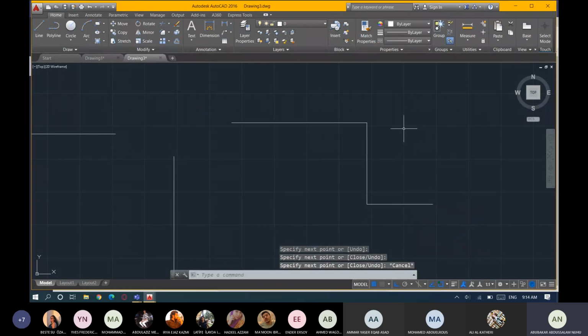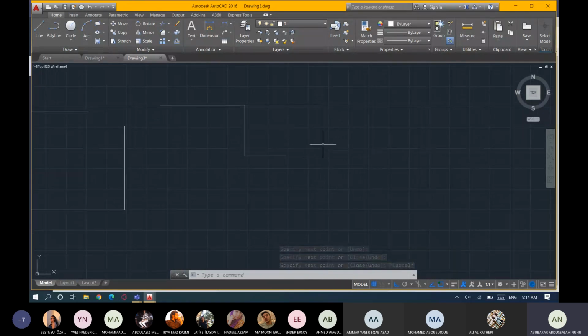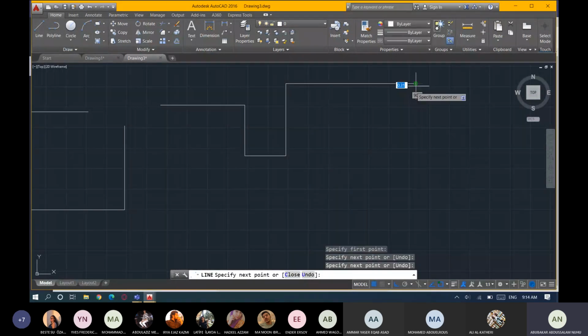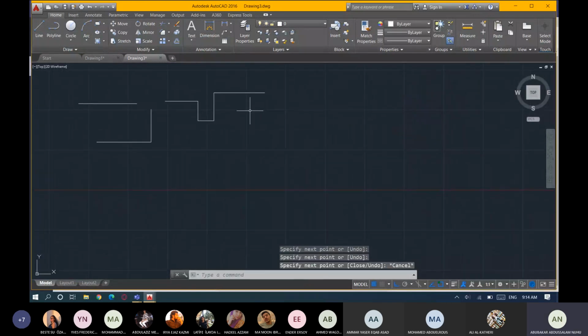When I press Escape and want to continue drawing a line, I don't have to go back to pick Line or type Line. All I have to do is press Enter, and the last command will be activated automatically. Then I can continue drawing my line. Okay, guys? This is one thing.